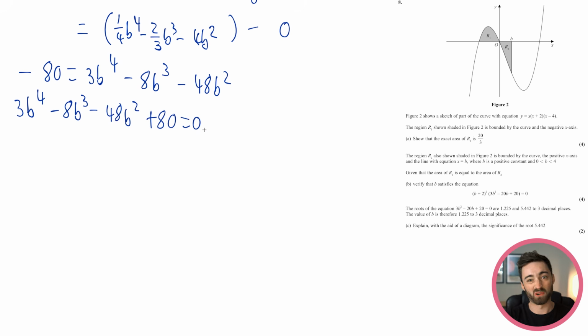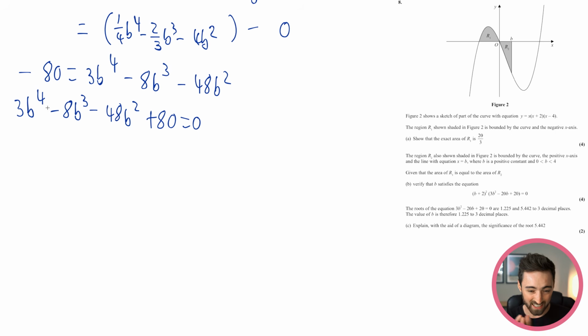Okay, now let's look at what the answer is. So the answer, you can see, is kind of a factorized version of this. They're both kind of power of 4 polynomials, because if I have a b plus 2 squared and then I times it by that 3b squared, that's going to get b to the 4. So that's perfect. And I've got the power of degree 4 polynomial here. So now it's just a question of kind of matching them up.